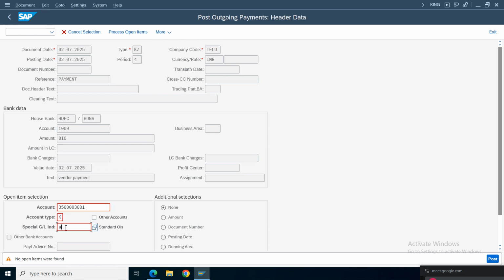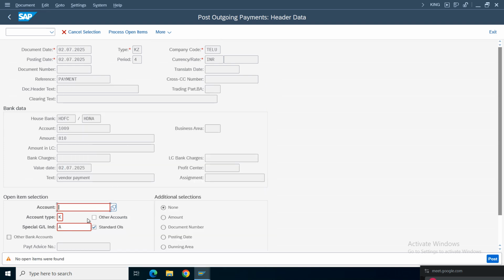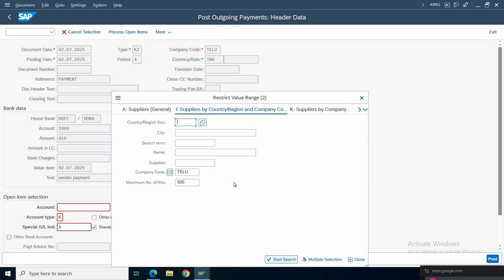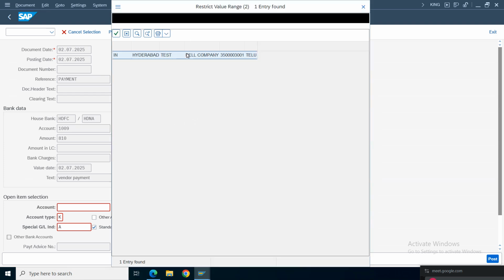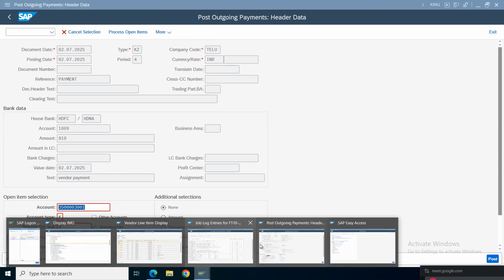We don't have any advance payments, right? To adjust. Click on process open items. Other bank accounts. Other accounts. This is nothing to do with this one, sir. Okay. Double click here. Click on process open items. It is giving directly no operators were found. This is ridiculous. Showing your open items, right? To make payment.